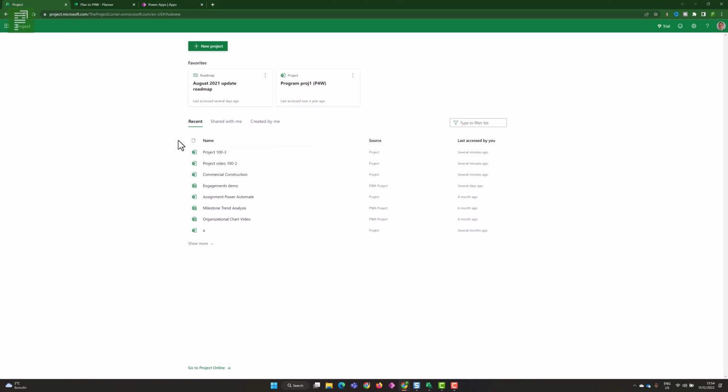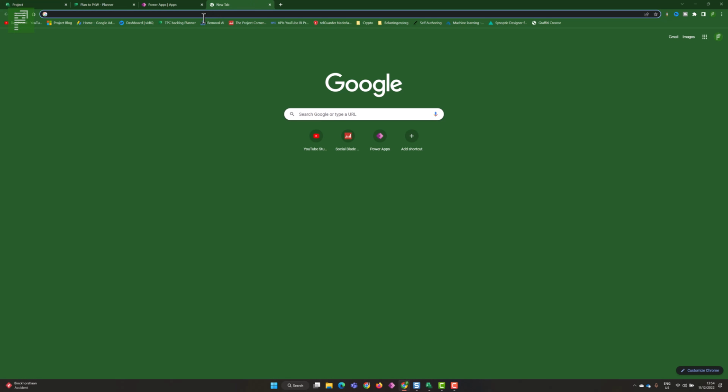Let me show you how Project Home looks. So here we have 1, 2, 3. Our fourth one was in the Power PPM, and then the fifth one. So what is the sixth one of adding a project to Project Home? Well, we can navigate to Teams.